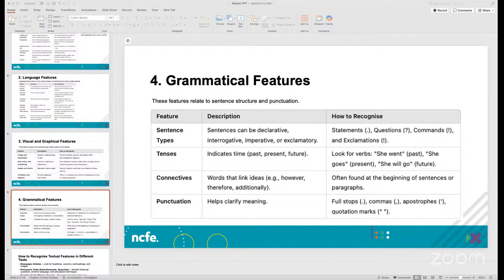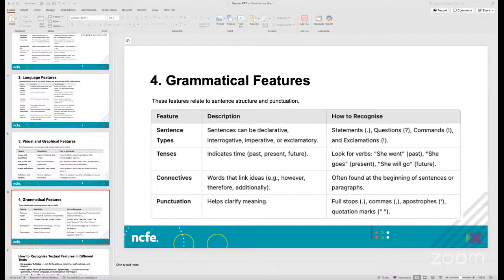Sometimes you give a command. Can you close the door when you leave? Can you make sure that you do your bed before you go out for cycling? Now, this is a command that I'm asking my son to follow, because it feels like a command, because I'm giving him direct instructions to say, can you do this before you go or before you leave? And that is where it forms a command. So as you would see, the way we write using sentence types, which could be declarative, interrogative, imperative, or exclamatory, you would have certain meanings of the text being conveyed to your readers or audiences.